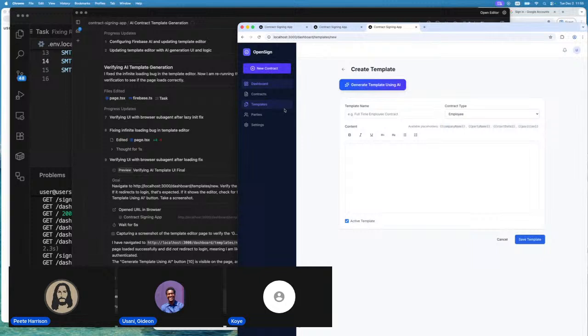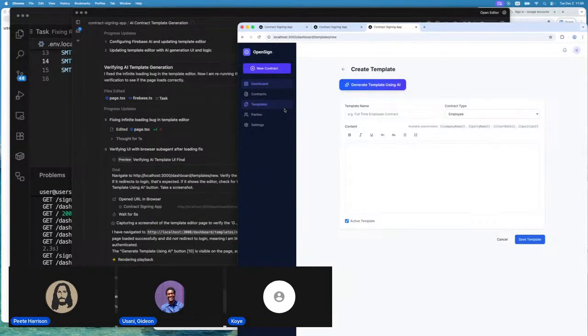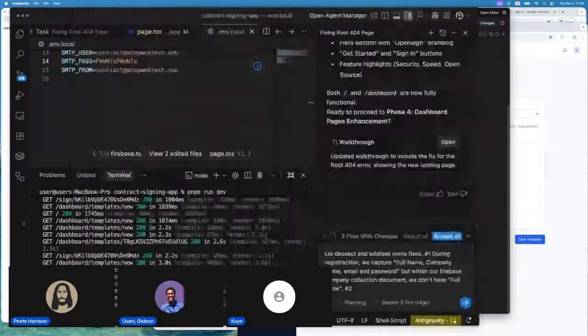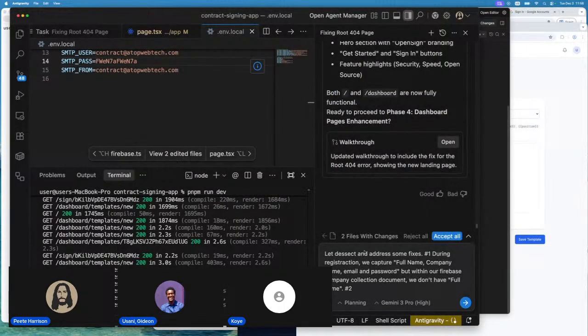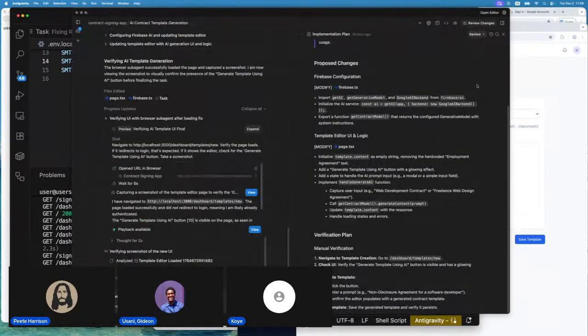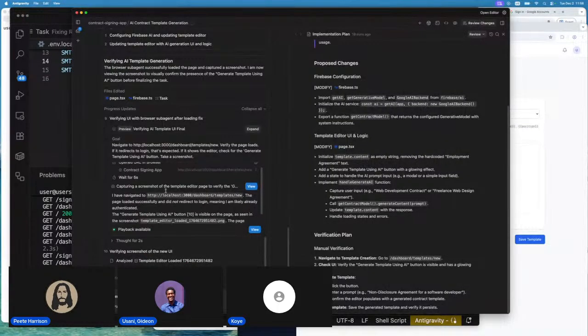Okay, Koye, since this is working, we can fire up a different instance, right? To fix something else, like these first issues. So you can send over the one that you've aggregated so far, so I can add it. Hi, Koye, are you there?